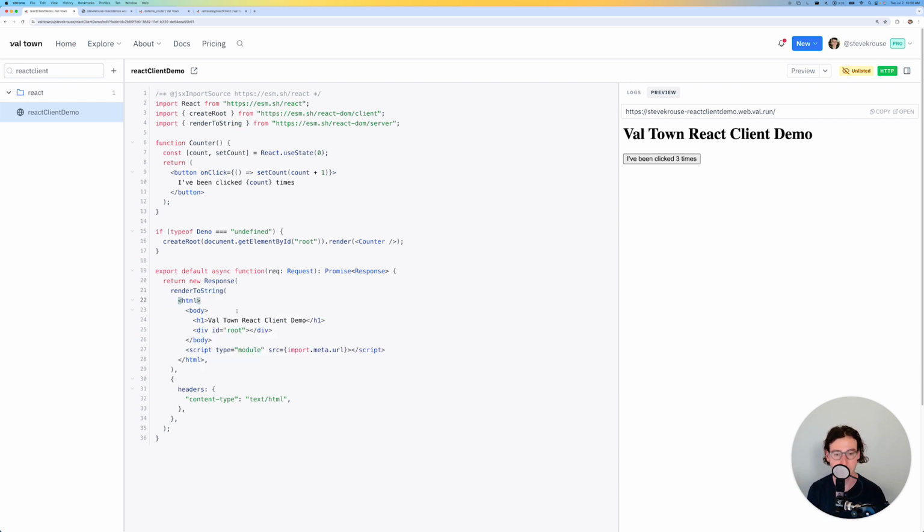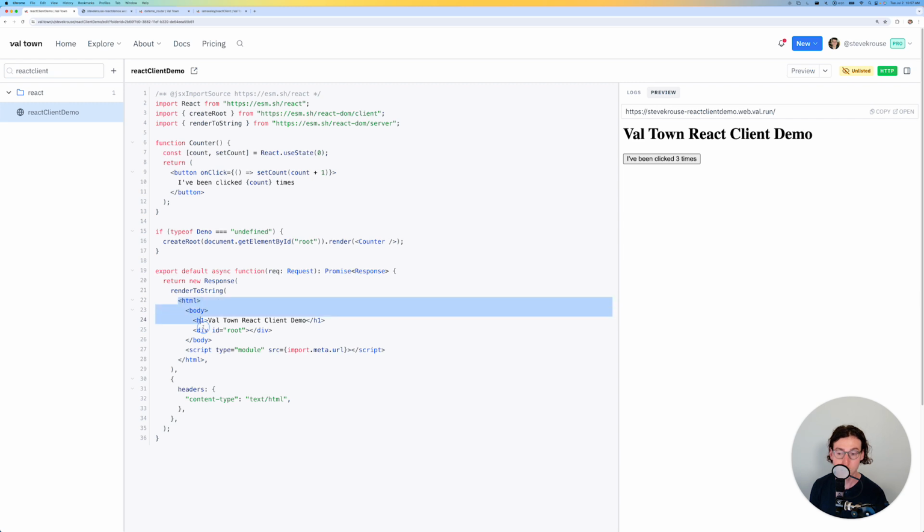It turns it into an HTML string with all the React bells and whistles. So really, this is a React server component. I think a lot has been said and been confused about what a React server component is. And to the best of my knowledge, a React server component is a React component that's rendered on the server, and that's what's happening right here. So we have a React server component here, but it's nothing special.